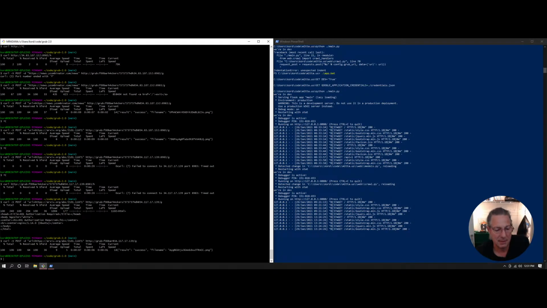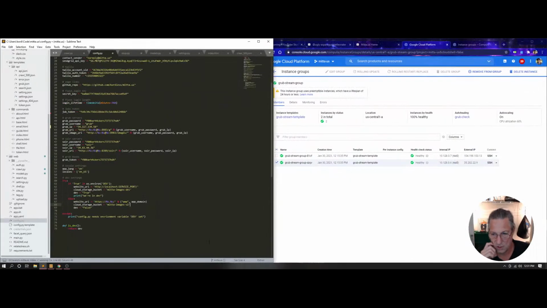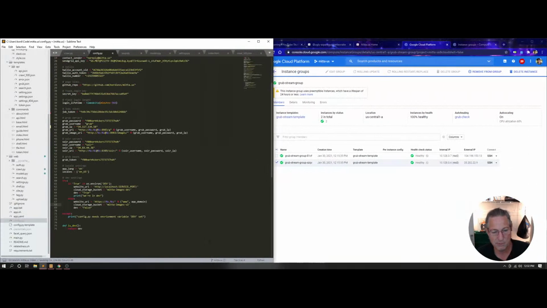Yes! Alright, so now we have this file name, so let's see if we can fetch it from the load balancer. Did that work? No. I think it's, is it control insert to copy? Control insert and shift insert to paste it in that shell thing. This is like a git bash MINGW64 thing. That's what I use for managing git. It is a shell.